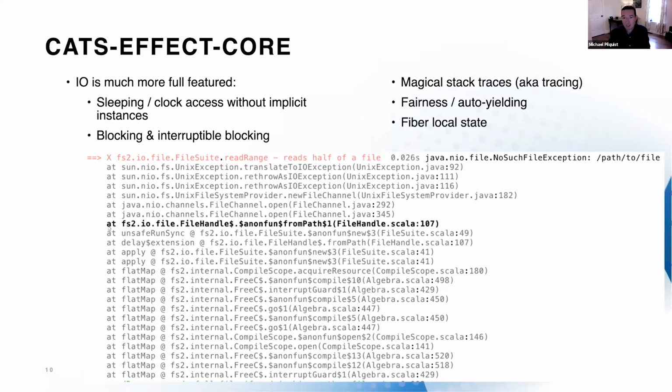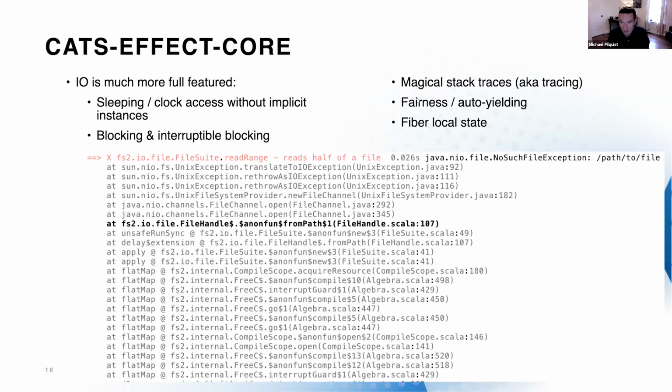Furthermore, Cats Effect IO supports things like auto yielding now. This was one of the differentiating features between IO and Monix's Task, is that IO never auto shifted to thread pools. You always had to be very explicit about when you wanted shifting. Unfortunately, that led to fairness situations, where we would never shift, and you could write programs that would, in essence, live lock, because certain fibers would dominate usage of the compute pools. So by default, Cats Effect now yields every so many flat map calls.